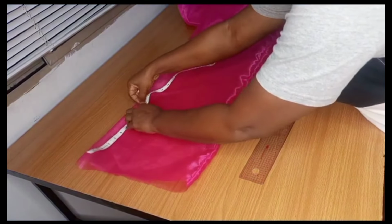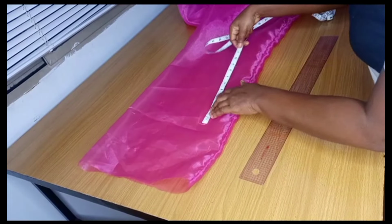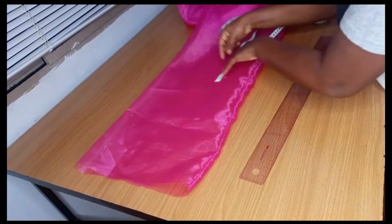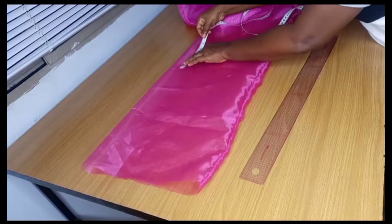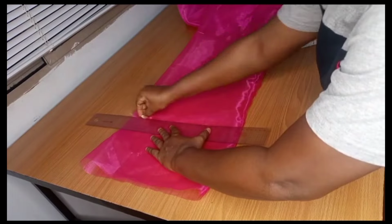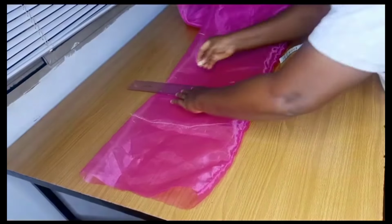So now is to determine the distance between each of the ruffles. I'm using 8 inches, just making them 8 inches apart. For the main base, I used 1.5 of an inch. I marked 1.5 of an inch to the end of the cape apart. Now I am marking 8 inches until I finish the whole organza.